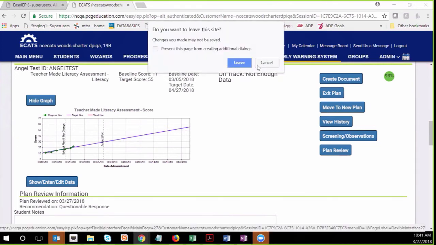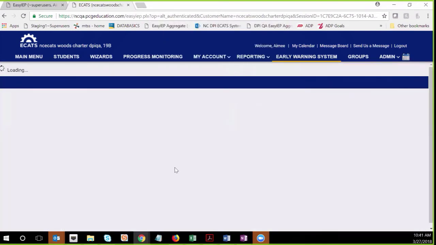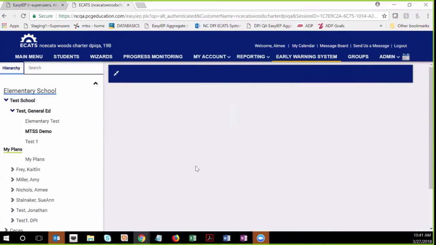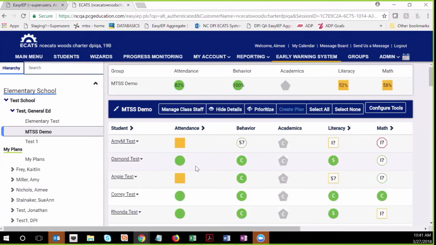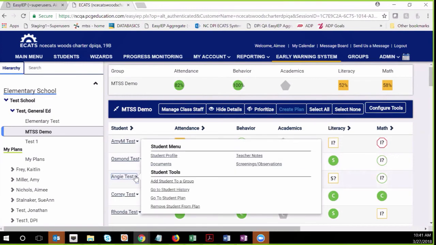And just as a reminder, creating a document does not mean that that is the official plan. The official plan happens when you click on Finalize Plan. So the system saves the information. It's part of the student's history. That's when it's official. Creating the document is just a way for folks to actually be able to have it official for a parent or guardian, or if you're wanting to have a document in front of you for a particular PLC meeting.